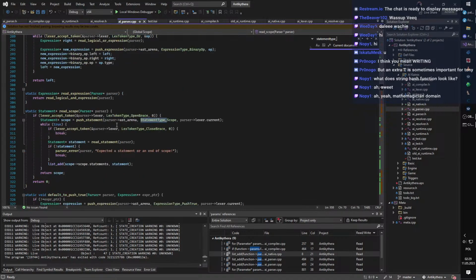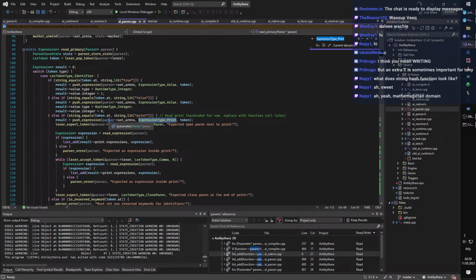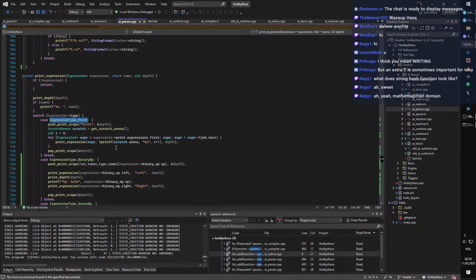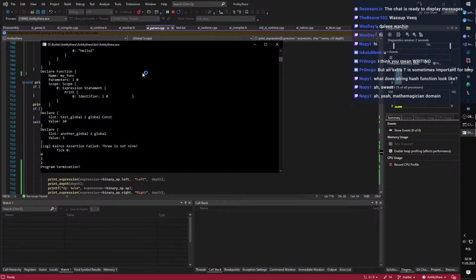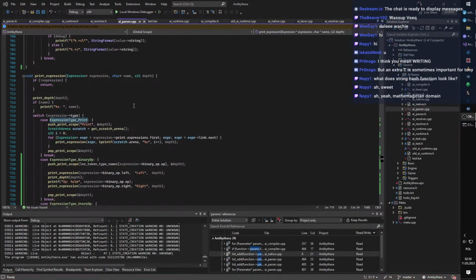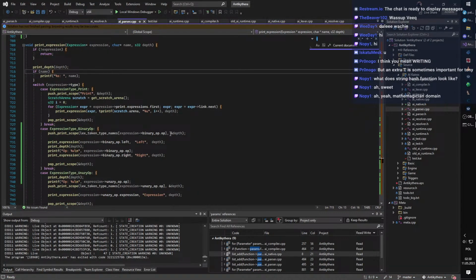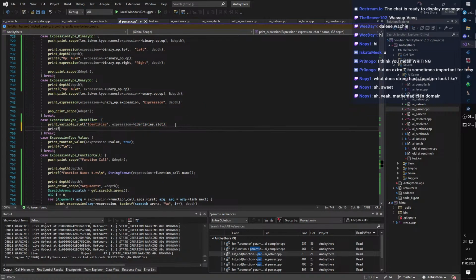Statement type print. This is an expression type print. Okay, the reason it's broken is because, I don't actually know why. It's probably because identifier now does this, but also needs to do a new line.